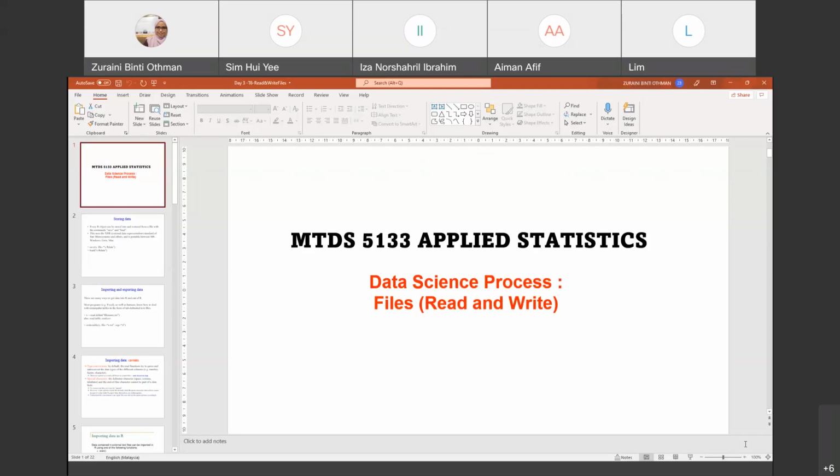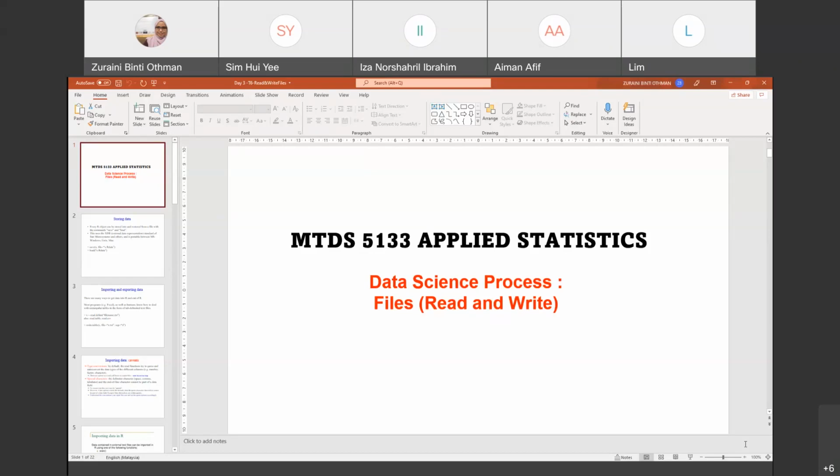After that, if you want to save it, there is a function, similar in R, where you write it in whatever format you want: Excel .xlsx, or text .txt.